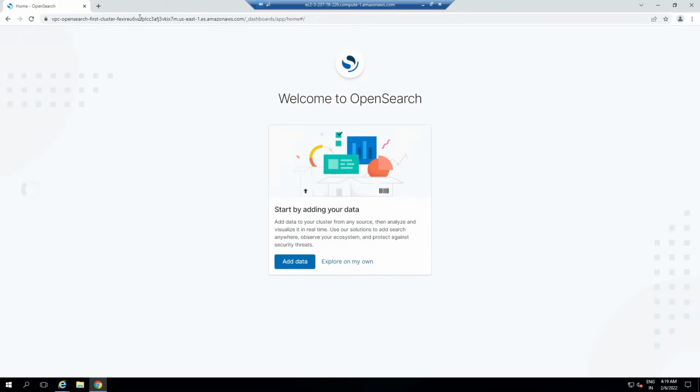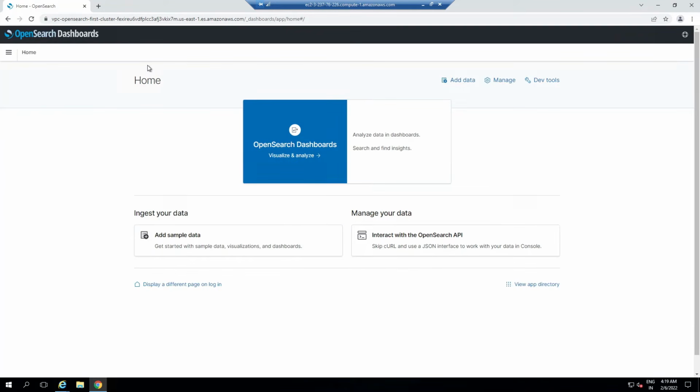So guys, as you can see, I explore on my own. The OpenSearch cluster is installed successfully, and along with this installation, you are also able to log in to the OpenSearch dashboard by using the VPC link. Why are we able to log in? Because we are logging in by using our EC2 instance, which is within the same VPC. That is how VPC access works.